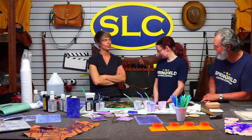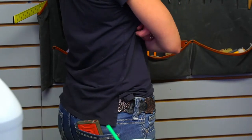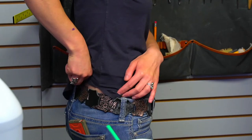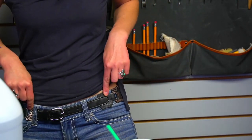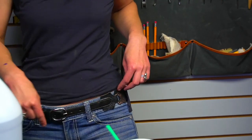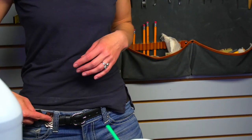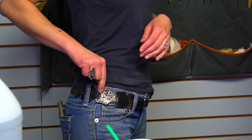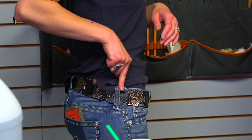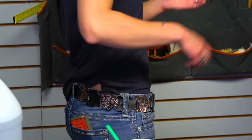I hand stitched the billet on. No, they're not glued, they're just folded. I did glue the first two so that they stay in place and aren't pulling apart. Otherwise, I just hand sewed this side of the billet. The other one's just riveted or Chicago screwed on. And then these are just strap tabs that I folded in half and punched an oblong slot through. And then I just made a chain. It came out pretty good.